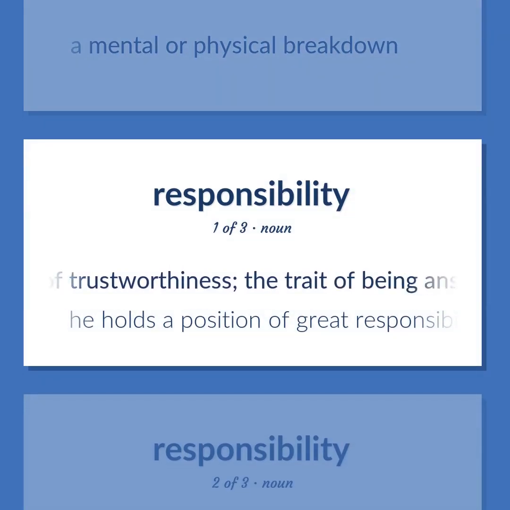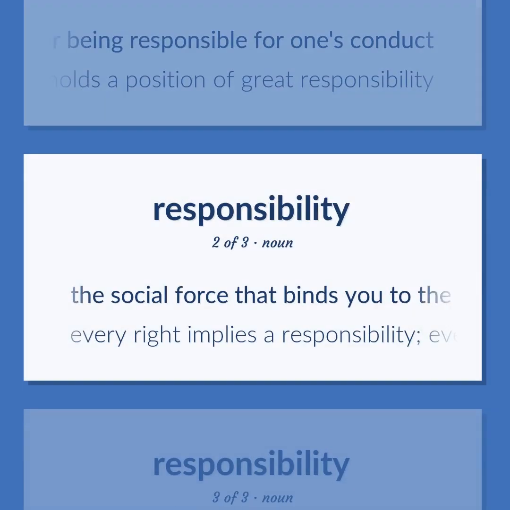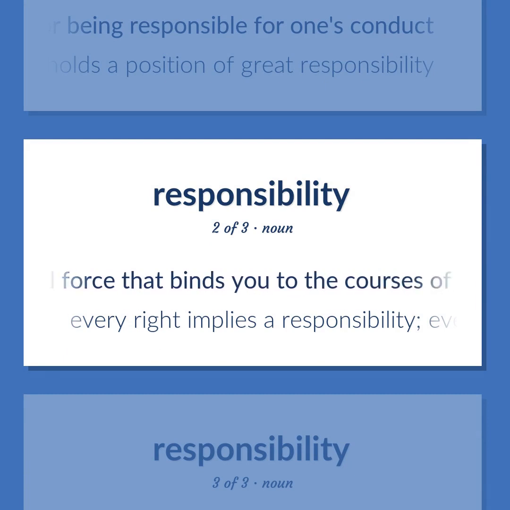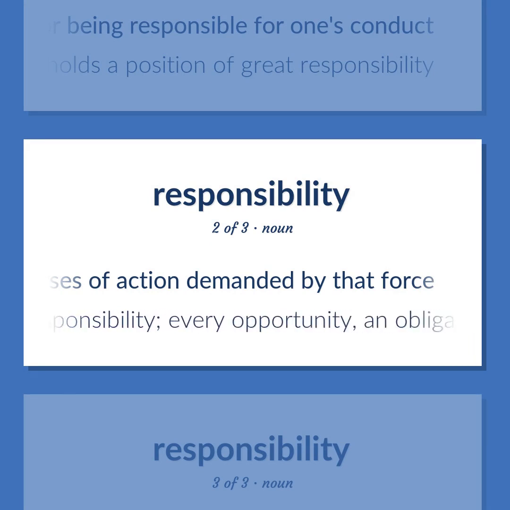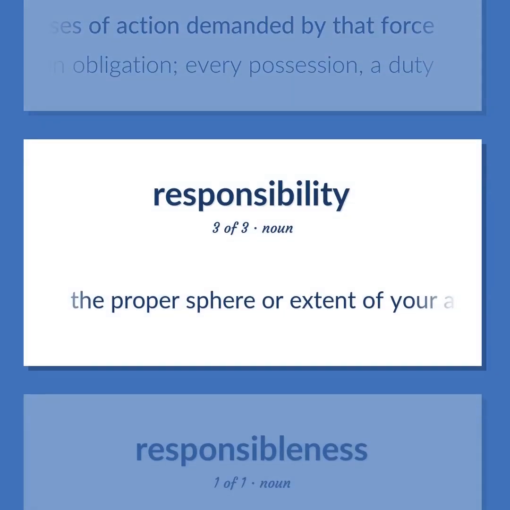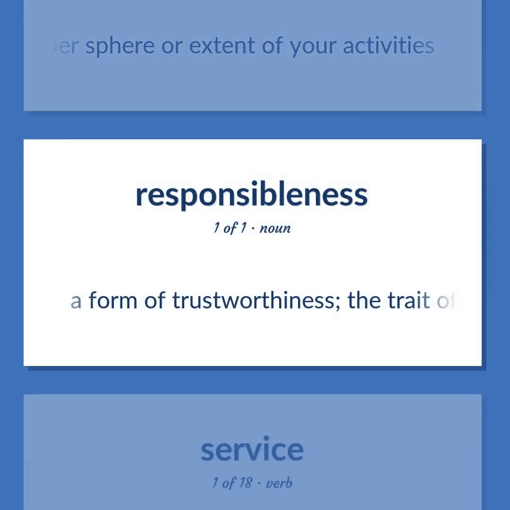A form of trustworthiness, the trait of being answerable to someone for something or being responsible for one's conduct. He holds a position of great responsibility. The social force that binds you to the courses of action demanded by that force. Every right implies a responsibility. Every opportunity, an obligation. Every possession, a duty. The proper sphere or extent of your activities. A form of trustworthiness, the trait of being answerable to someone for something or being responsible for one's conduct.